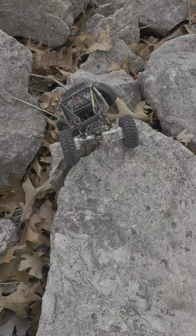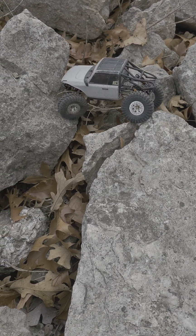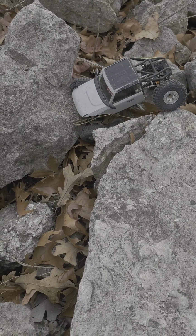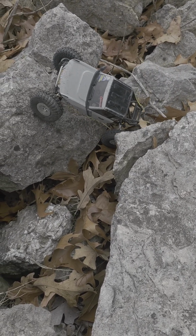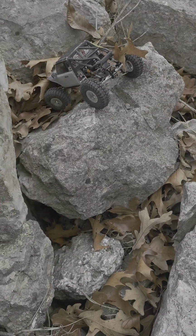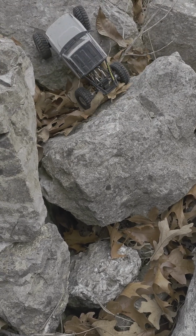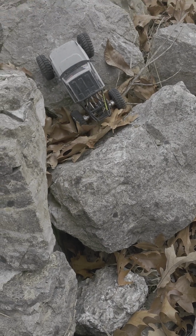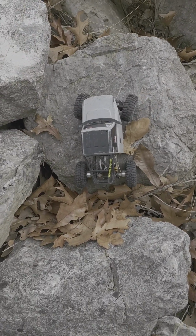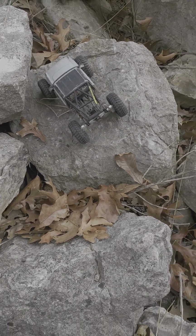Let's see if we can find our way through here. Oh, I ain't liking that push off. Got it. Got that one too. Wow. That's too tall to even get started on.